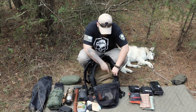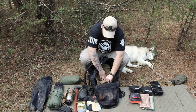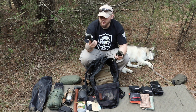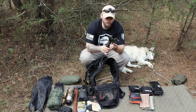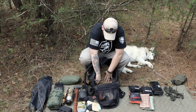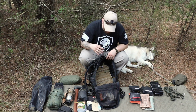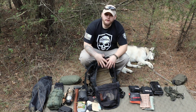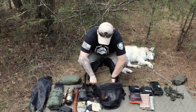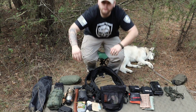In the bottom mesh pocket, I keep my paracord supply, and I keep typically about 100 to 200 feet of paracord in my pack at all times. So now I'm going to go ahead and show you a little bit more up close and personal look at the inside of this, so you can see how the control panel looks and mounts in there.